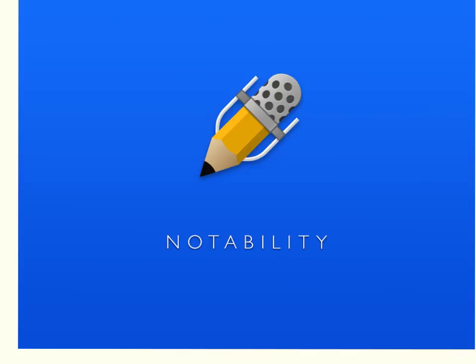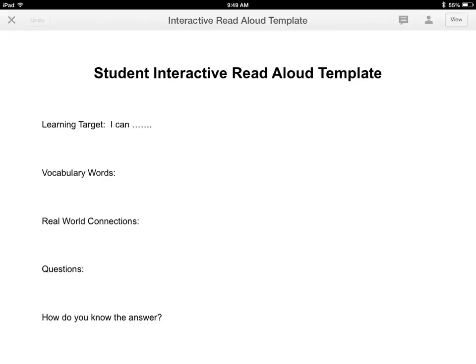One tech tool that can support a read aloud is a Google Doc that can be annotated with Notability. If the teacher were interested to see what written product the students can produce to assess how they've processed the oral language, the teacher can have the students annotate this sample document either after the read aloud or during the read aloud.